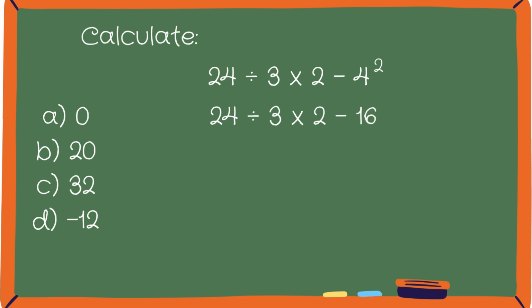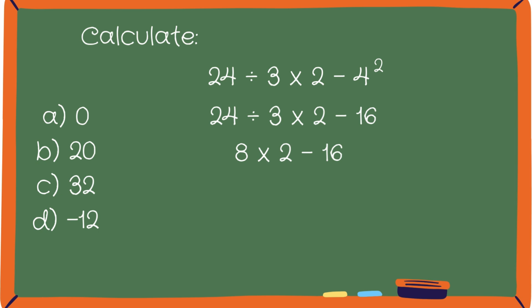Very good. Here I have a division, a multiplication, and subtraction. Where do I start? With the multiplication and division. You say, I have a division here, and a multiplication here. What do I do first? Well, I go from left to right. Remember, we always go from left to right. So, 24 divided by 3, mentally, 24 divided by 3 is 8, right? Why? Because 8 times 3 is 24. Very good. 8 times 2 minus 16.